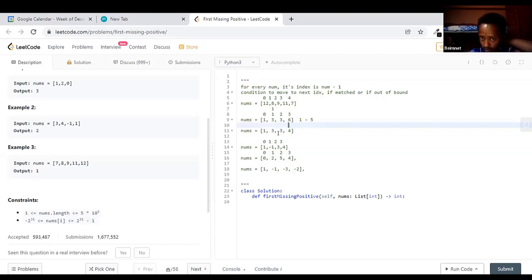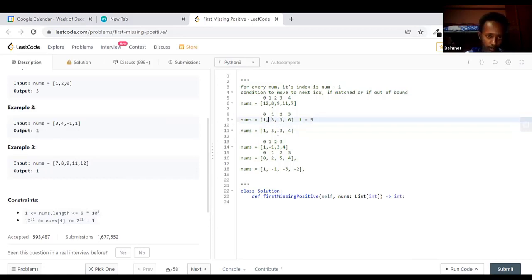For example, here 0 to 3 are the numbers in the valid range. So at the end, we'll only consider numbers in this range, or just pop everything out after this pointer.